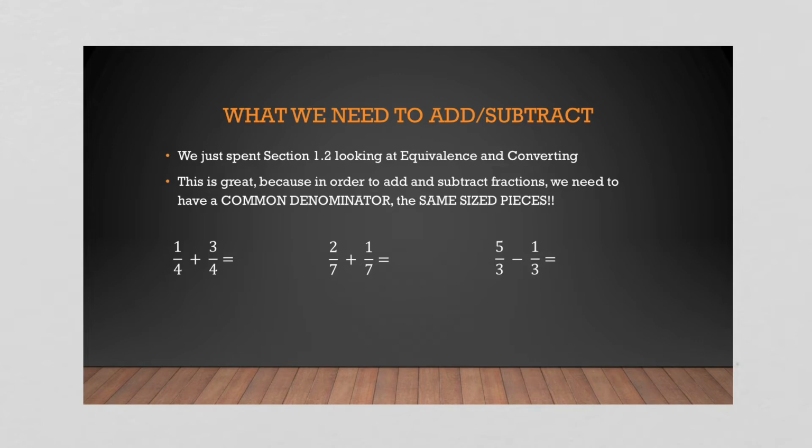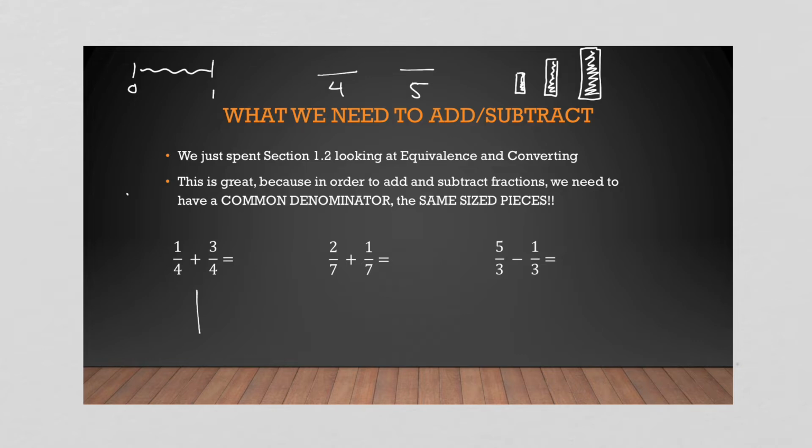Now, in order to add and subtract fractions, you've got to remember what fractions were: wholes broken into different pieces. All size 1, because all these fractions we're dealing with are numbers between 0 and 1. So everything has a numerical size of 1, but we're breaking them down into different size pieces. If you're going to add and subtract these things, you need the same size pieces. I always like to think about a Halloween Kit Kat bar, a regular Kit Kat bar, a Kit Kat Chunky. Sure, they're all Kit Kats, but you can't compare them all because they're different sizes. If you're going to compare them and count them up, you need to break them into the same size, which is what we need a common denominator for.